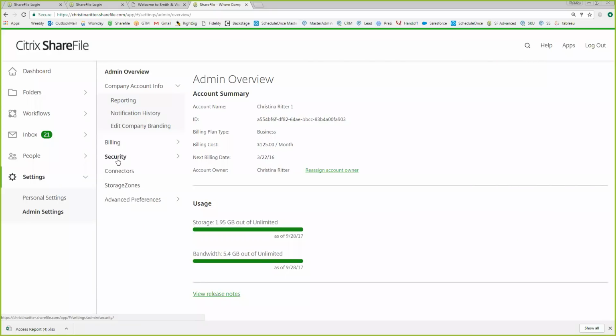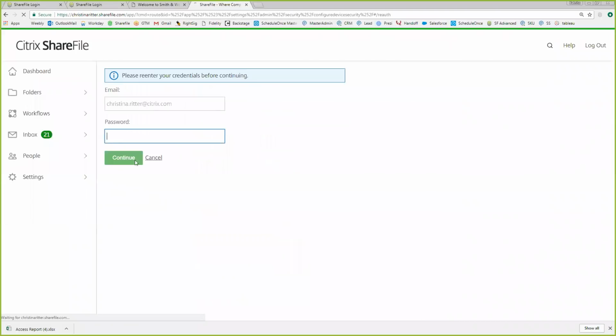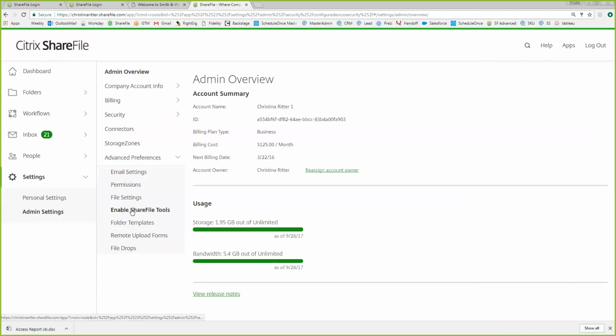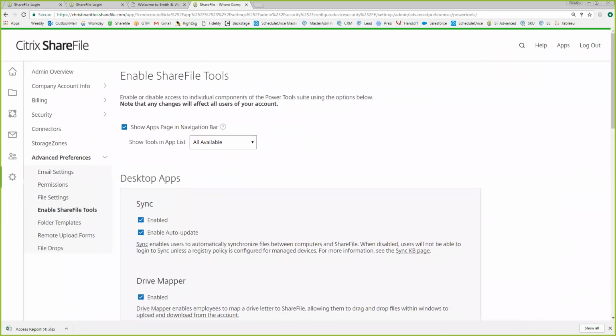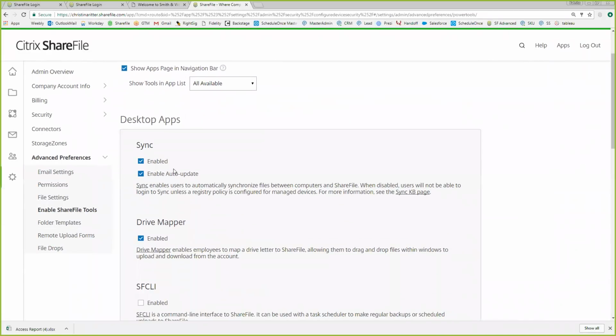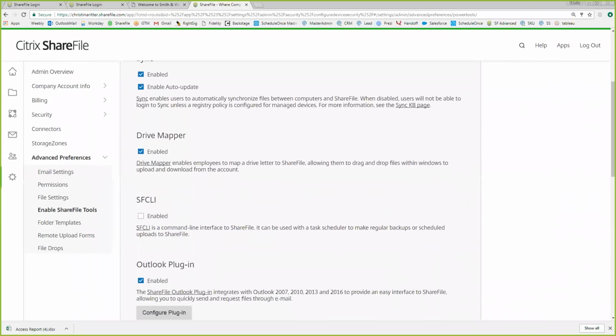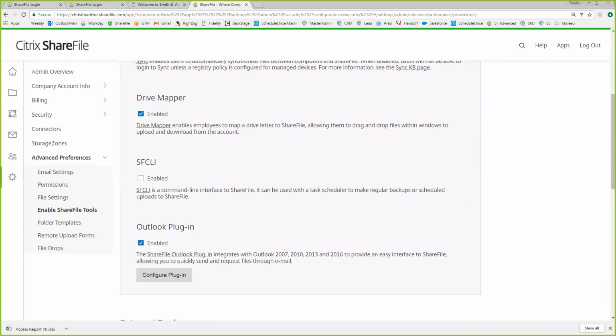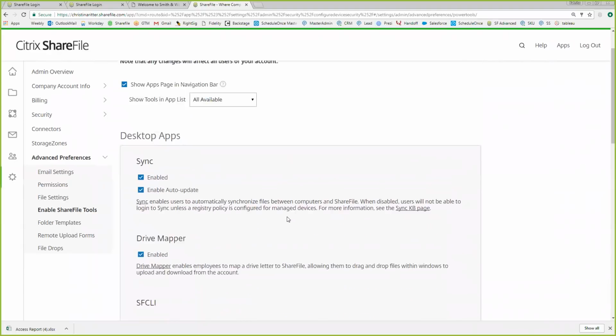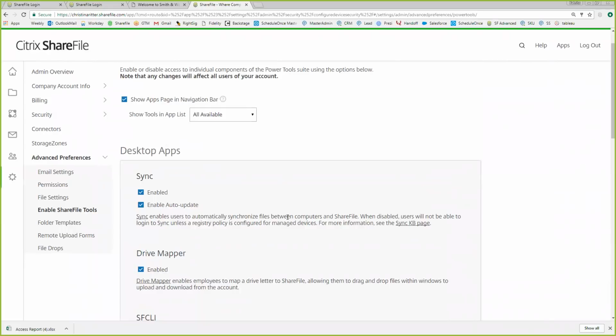But what you can do, when you go into enable ShareFile tools, you are able to disable, for example, the sync and the drive mapper tool, as well as the Outlook plugin. But for the desktop app, to the best of my knowledge, it is not one that you can disable account-wide.